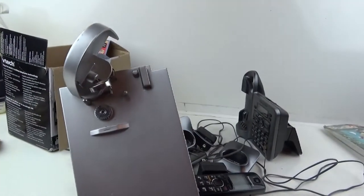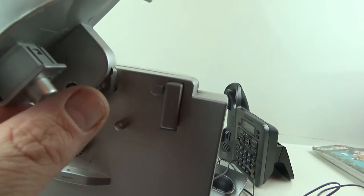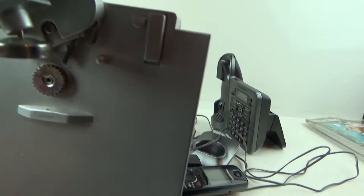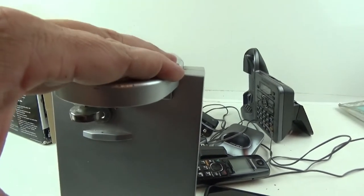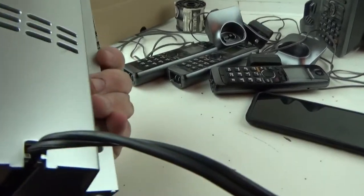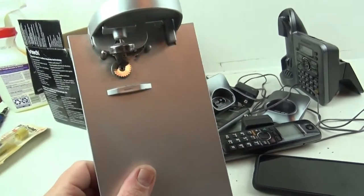I also got this Cuisinart can opener. I'm not sure if this thing is supposed to be so jangly — it does kind of come down a little bit but it pops back up, I think it's fine. I think it works okay. I'm going to have to test it out on a can. It's going to need to be cleaned up a little bit and I don't think it sells for a lot of money — it might sell for like $10 or something.